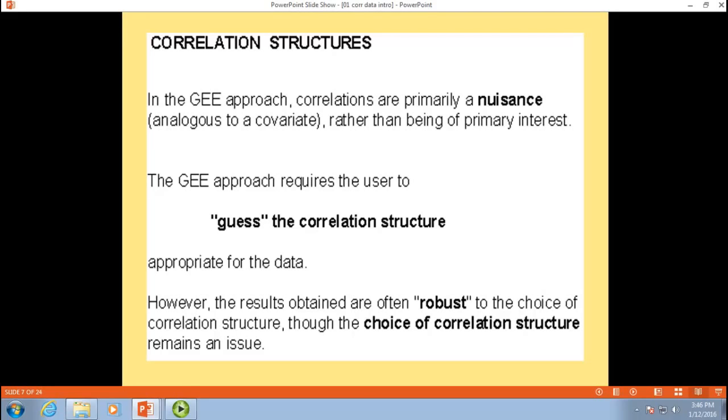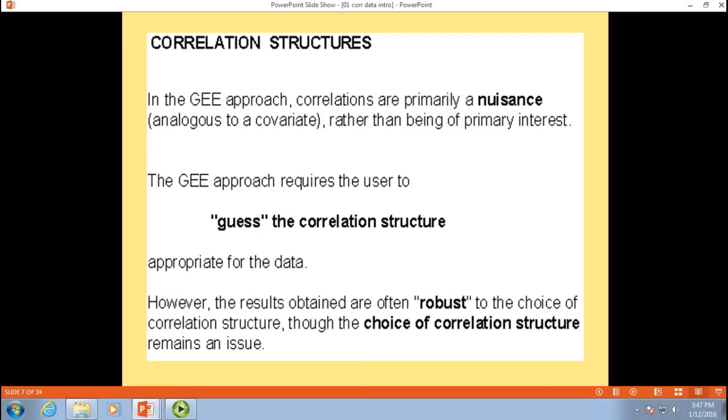Okay. What it says is, okay, you have to guess the correlation structure. But what it sort of says is that even if you don't get it exactly right, it may turn out that you get the same answer no matter what you choose. Isn't that what it says? It's robust. Doesn't really matter if you don't get it exactly right. Okay. Now, that's nice to know, but it turns out it might matter. It's the problem. So the word is often robust, okay, but it may not be, it may not work.